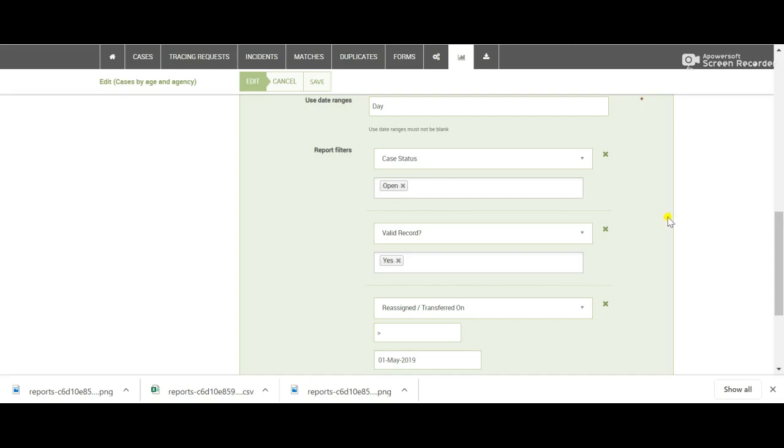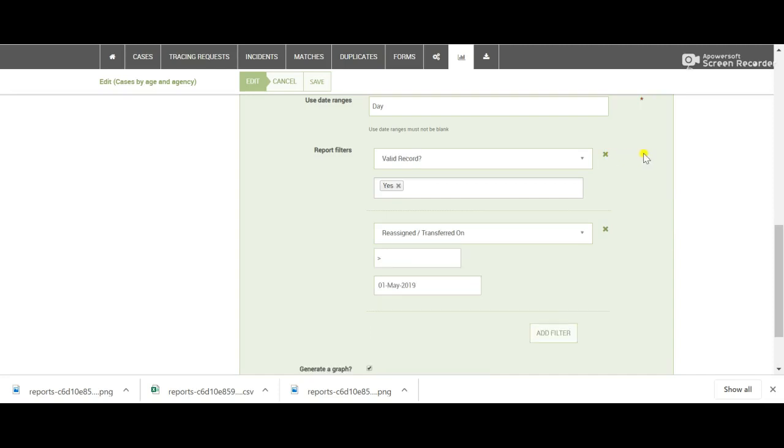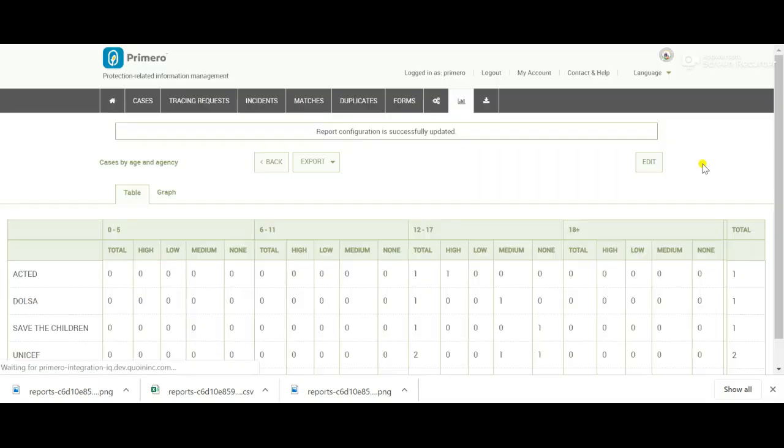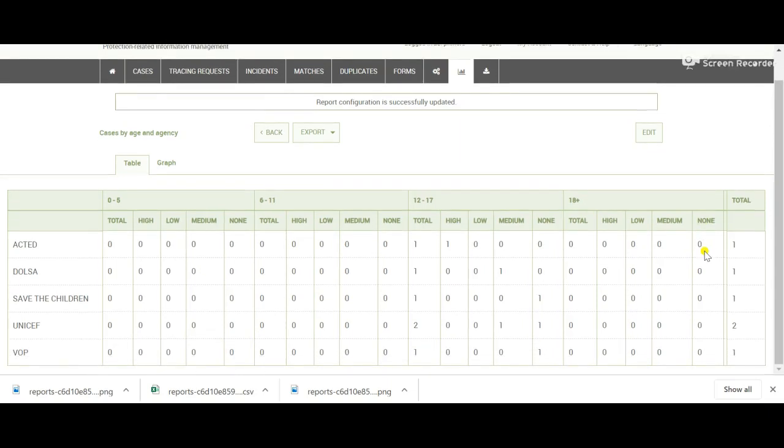Now, if you want to see cases that are closed, you can get rid of this filter. So I just removed that open cases filter, and if I save this now, we probably won't get too many more cases in our table, but the numbers will change because it'll now be counting closed cases. I don't think that changed it too much.